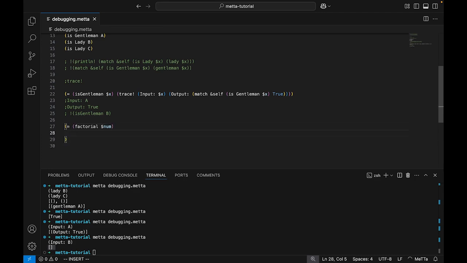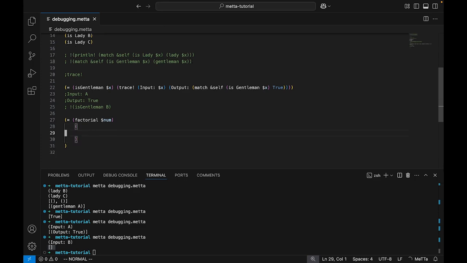Okay, so we need to write two different cases for the factorial. The first one is going to be the base case, and the base case for a factorial is when num is 0. I'm using an if expression.